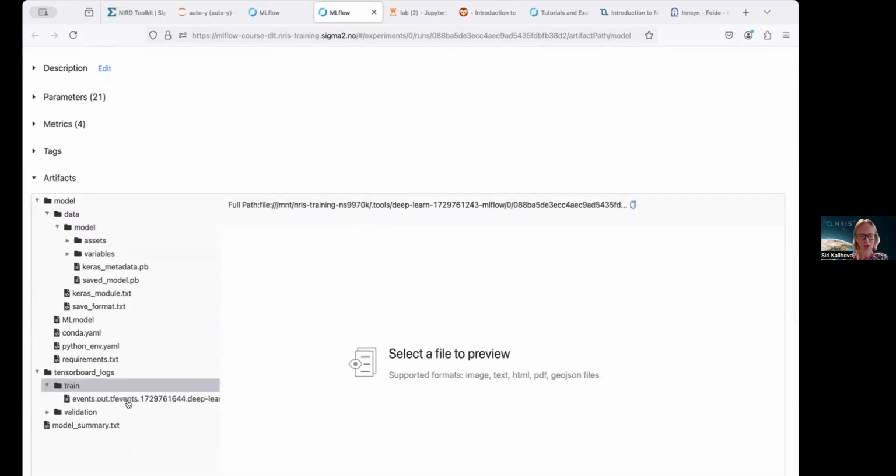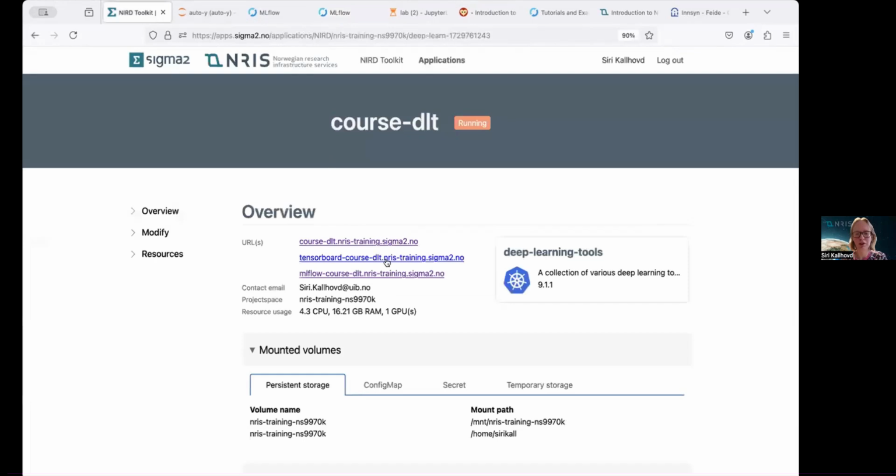What you see here is a file name for this tensorboard log, and this one we need to move in order to see it in the tensorboard application. So we have a path to the file, and we have the tensorboard.